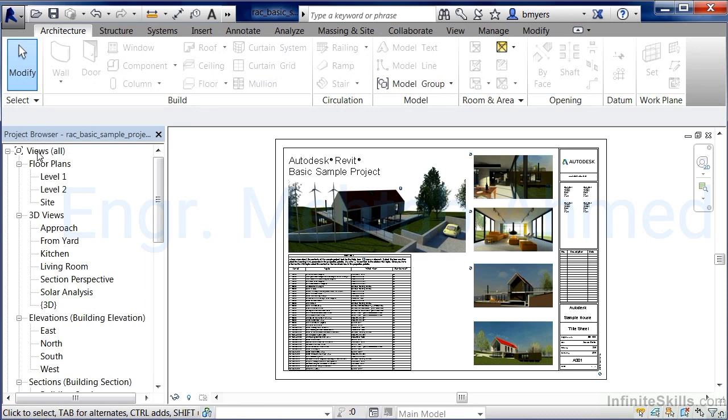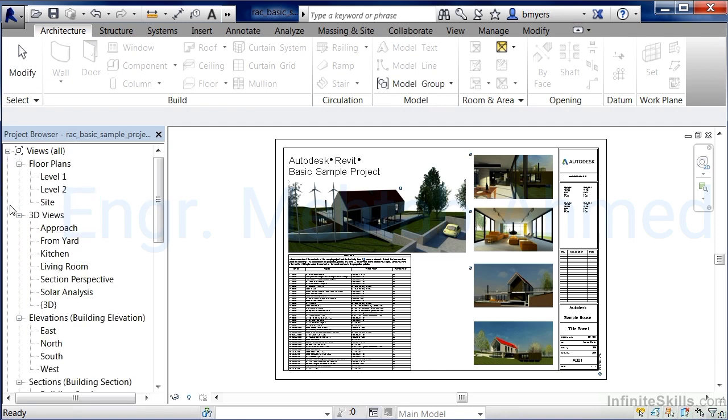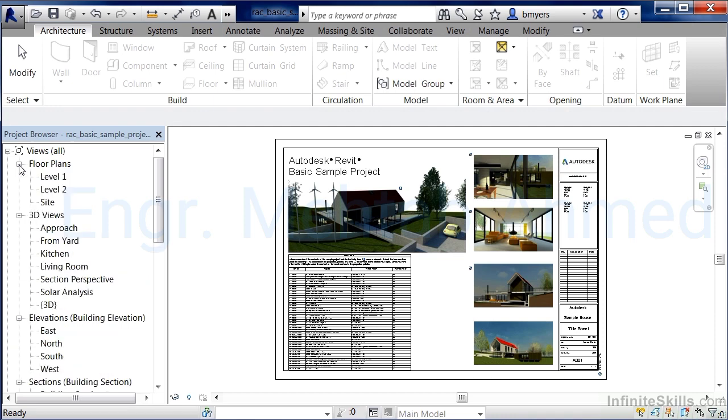And there's a good chance you'll see up at the very top of the project browser a category called Views. Now, if all these views aren't showing up the way that we're looking at them on the screen right now, I do want to point out that if you select the little plus sign that would show up there, it'll expand these different categories out. If you still have any of these categories closed down, such as floor plan views, for instance, if you select the little plus next to the floor plan views, it'll expand that category out.